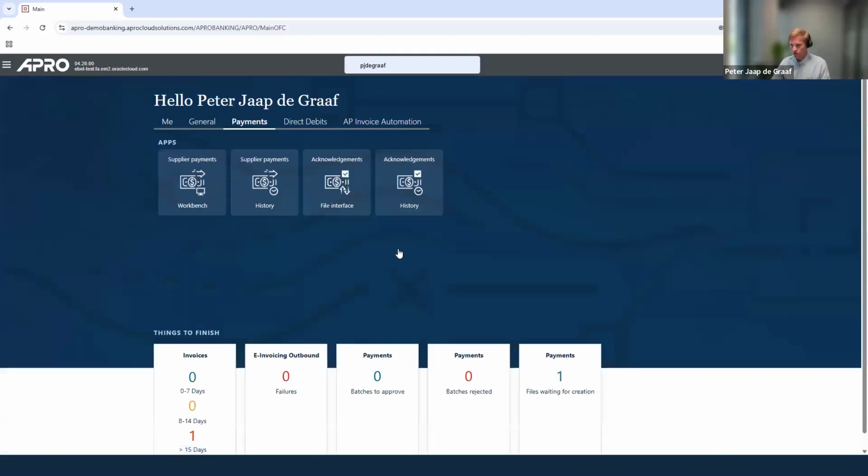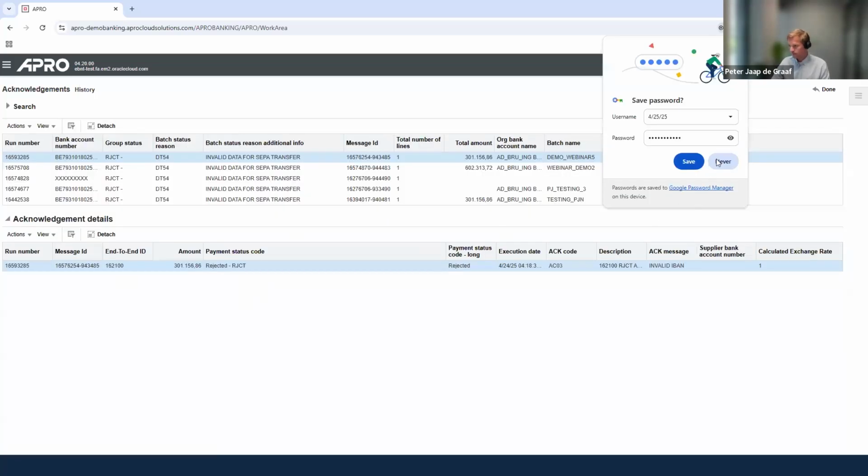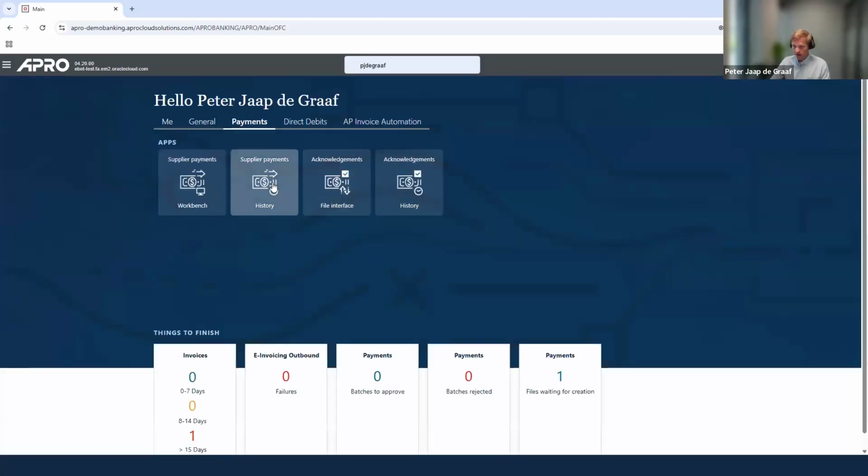And yeah, we can also see what has happened to this acknowledgement file, to this specific batch. So this was the batch name and it rejected one of the invoices. So the rejection was an invalid IBAN. So if I go now to the specific batch, so if I would go back to APRO, I would go back to supplier payments history.